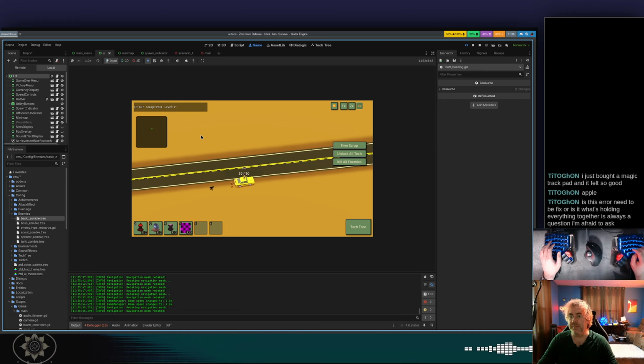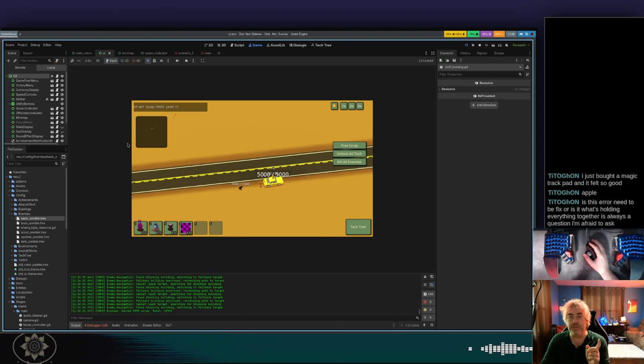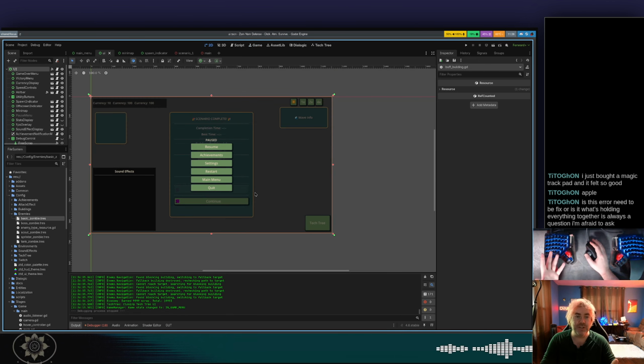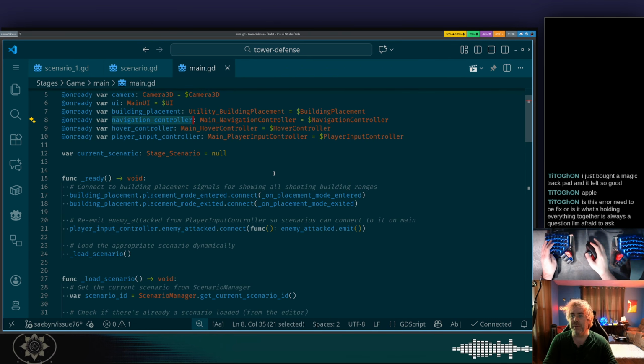Let's speed up time. Okay, here we go. Zombies should be spawning in. Yeah, it's still broken, right? Because if this was working correctly, these zombies would be inside of the box. At least I think so. So more troubleshooting to do, unfortunately, but I think this is still something that we needed to do to get the bounding box in.